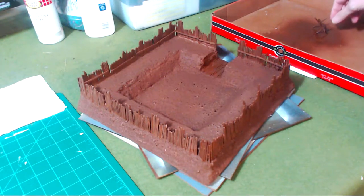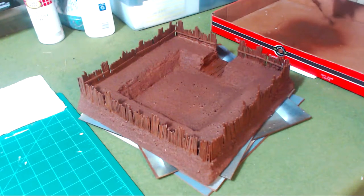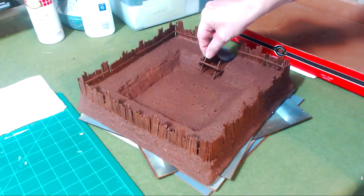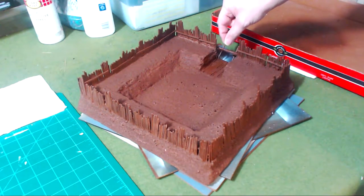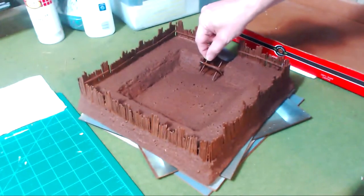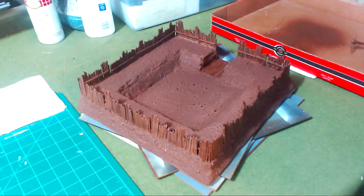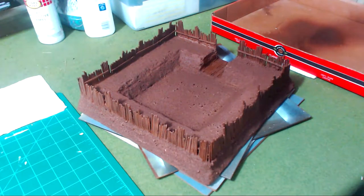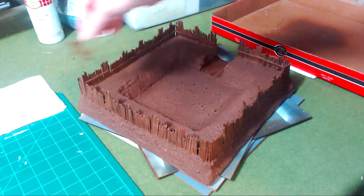This piece, I could probably touch the wood because the wood's probably already dry. This piece is going to be the one that actually serves as like the gateway. You know, it goes down inside. Actually, I could turn it around. Like right there. And that serves as like a door. Okay, so we're going to let this set off to the side.